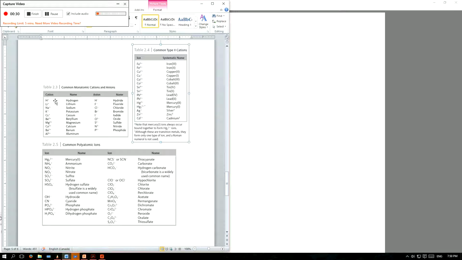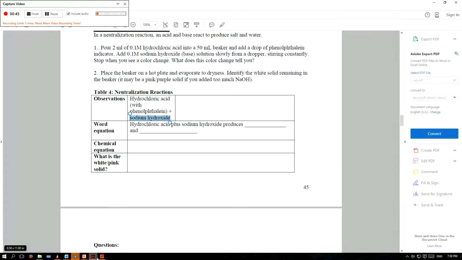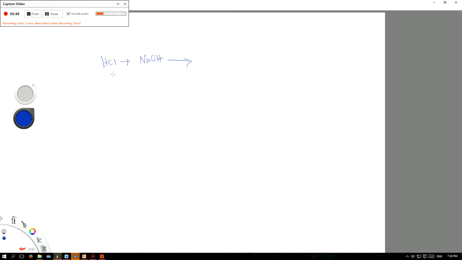You would go here, and actually you would have to go back to naming of acids, which I'll show you in a second. But NaOH, sodium hydroxide, is an easy one. So, like I said, you have an anion and a cation. So this will go with that. This will go with that. So you have NaCl, and then we have HOH, which happens to be just H2O, right? You have 2 hydrogens for every 1 oxygen. It's just H2O.